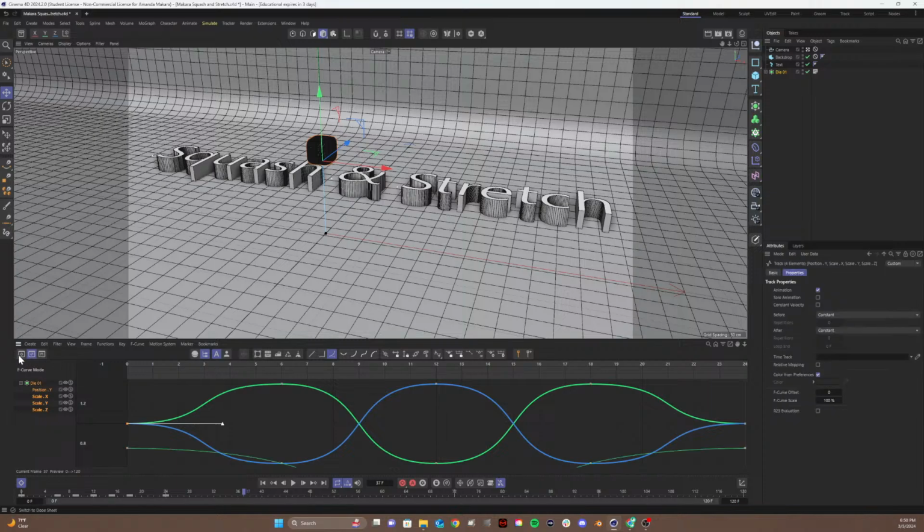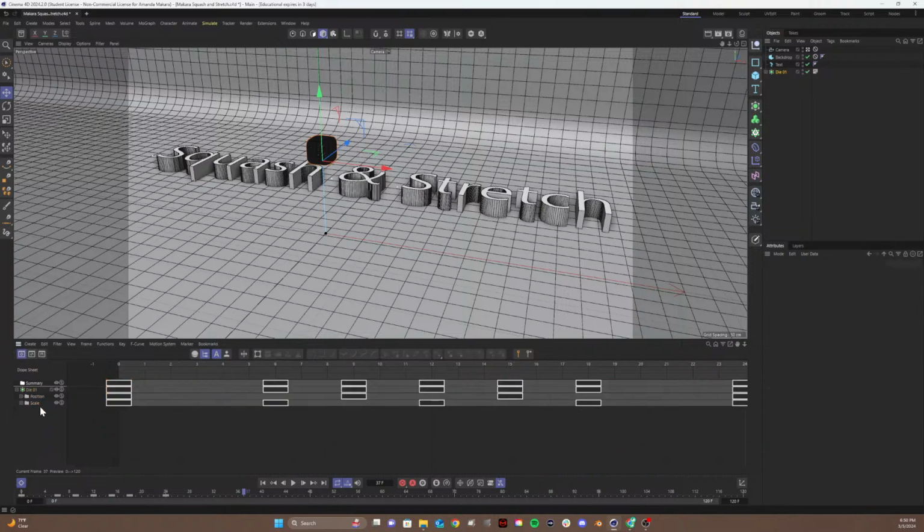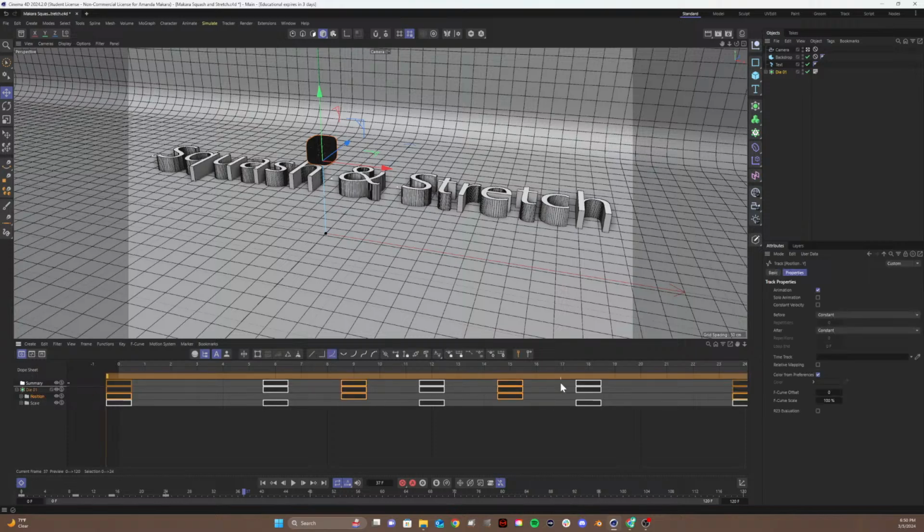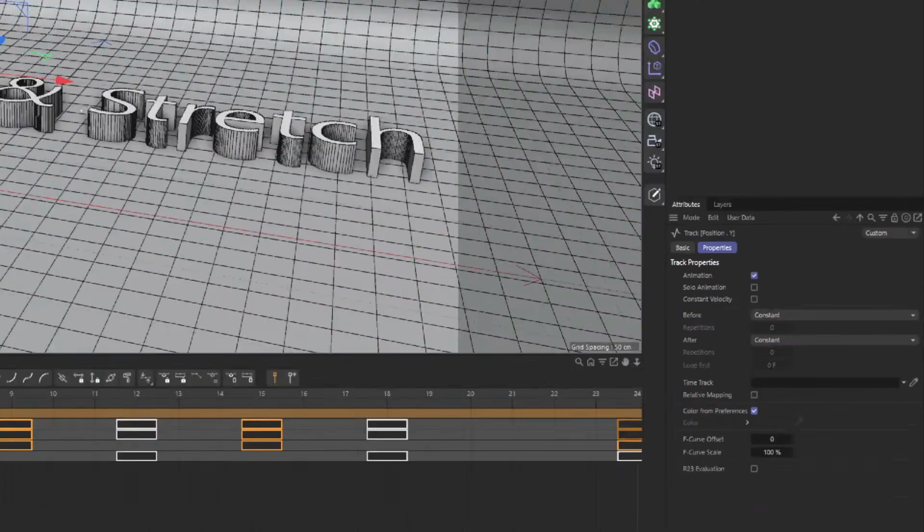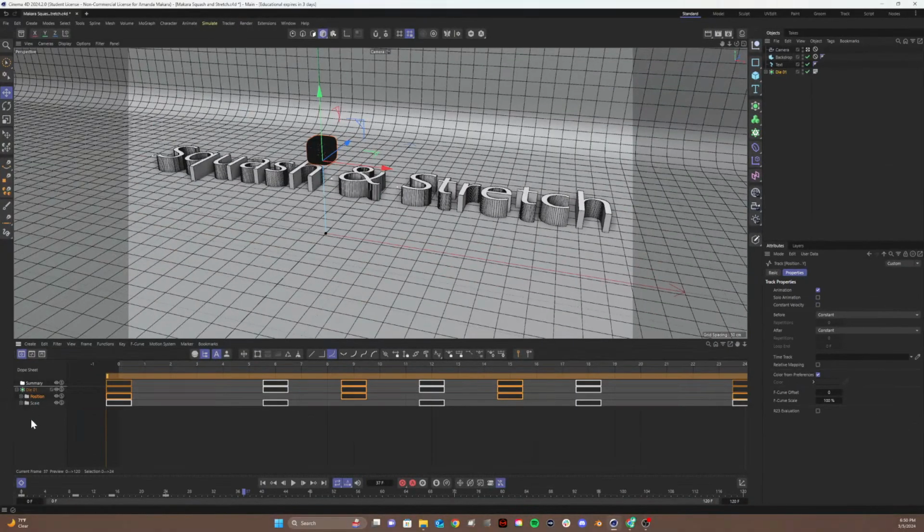I'm going to go back to the dope sheet view and select the position here. When you select one of the properties on the left hand side of your dope sheet, you get this option in your attributes panel, and you can loop these animations, right?